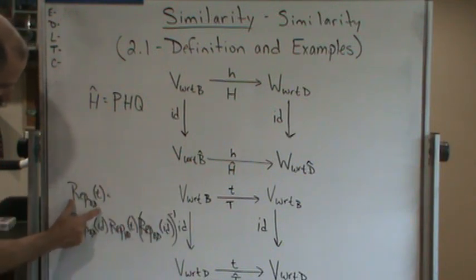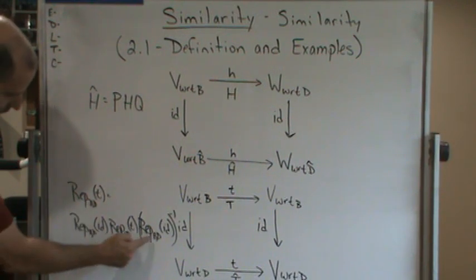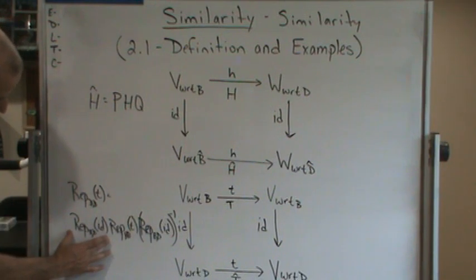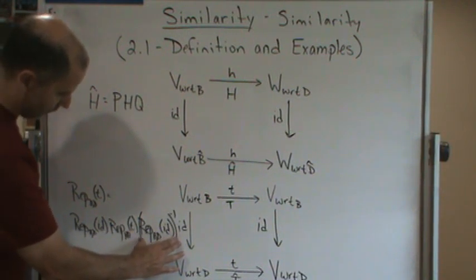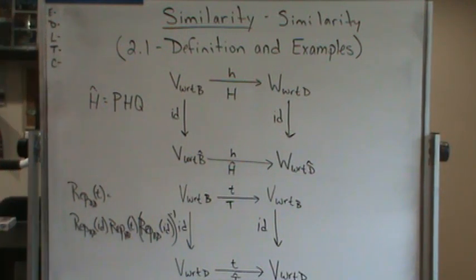And we're going to represent it using the matrix representations here. So the representation of T with respect to D and D equals this here, where we have the representation with respect to B and D of the identity mapping, composed with the representation with respect to B and B of T, times the inverse of this representation here. And that's where we're starting. We're going to start with definitions and examples, and we'll go from there.